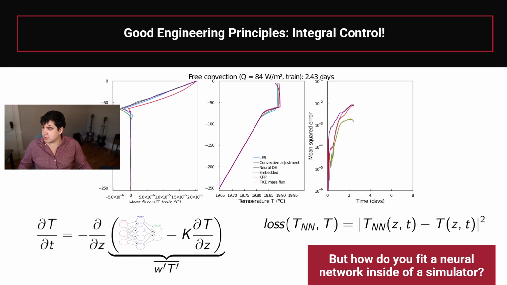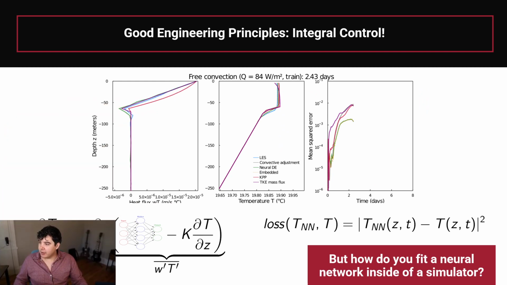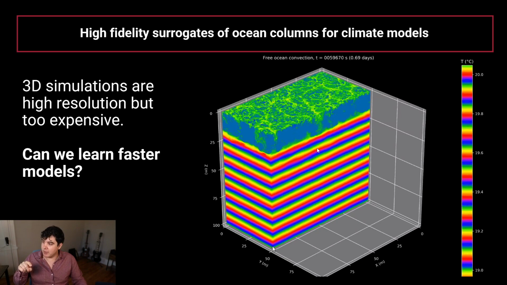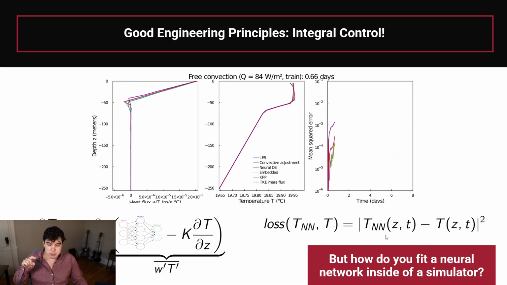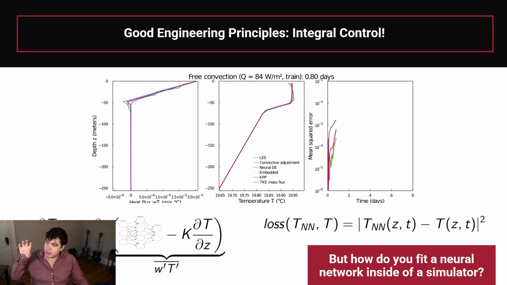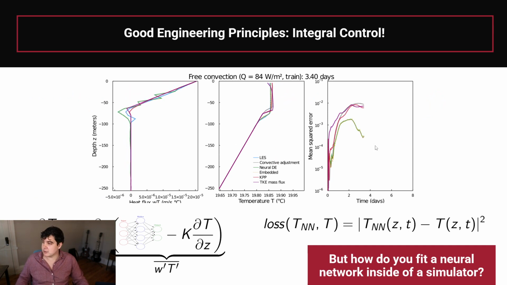We have the same equation here, right? And instead what we're going to do is we're going to solve the differential equation with the neural network in there, and we're going to use the solution of the differential equation, the temperature at each point in space, with the embedded neural network in there. We're going to take the loss with respect to those two. Right. In the first case, you train the neural network outside and then you stick it in. In this case, you actually train the neural network as part of the simulation process. And this actually gives you about 4 orders of magnitude less error.